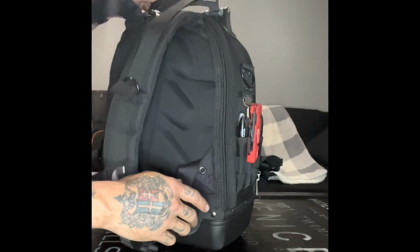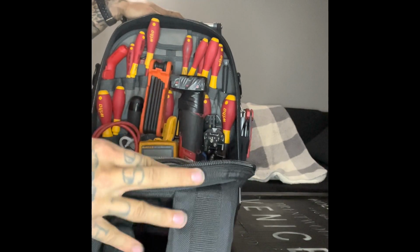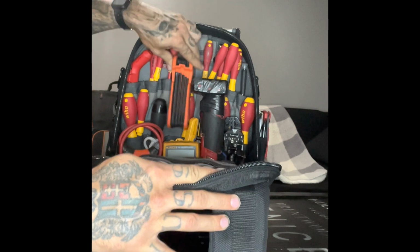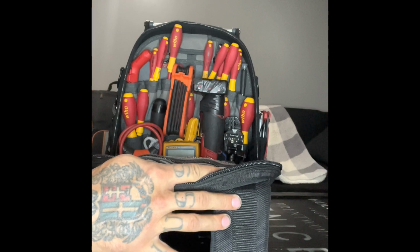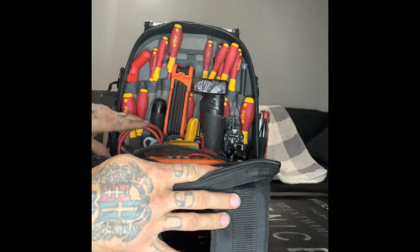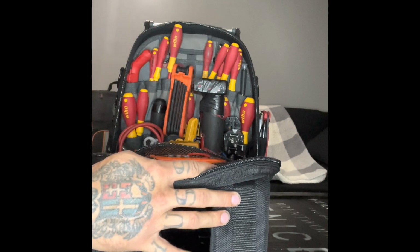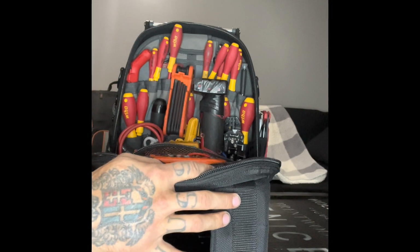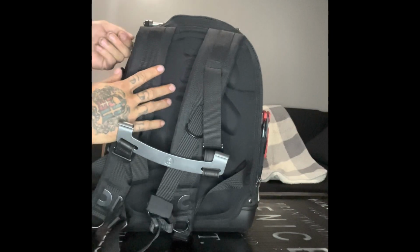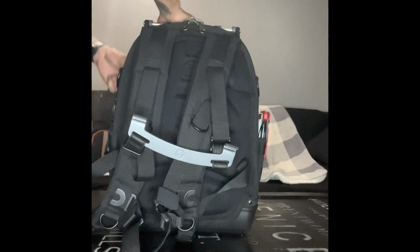So Tony from Mississauga Hardware got me this second tool panel, and honestly I really think Veto should start including a tool panel in the front and back of bags, because it makes way more room. All my meters are in there. The meter panels just don't have enough pockets. I've got my temperature probe, my manometer, amp clamp, multimeter, various strippers, screwdrivers. All the insulated screwdrivers are in this end now. There's zip ties, some extra basic tools. You don't need to see everything in all the pouches. It's boring. But yeah, that's how I'm using my bag.